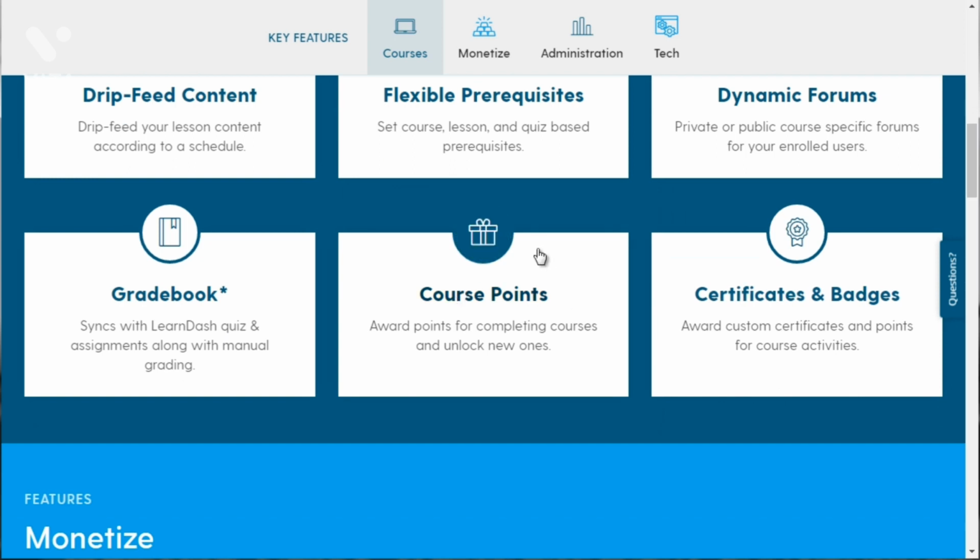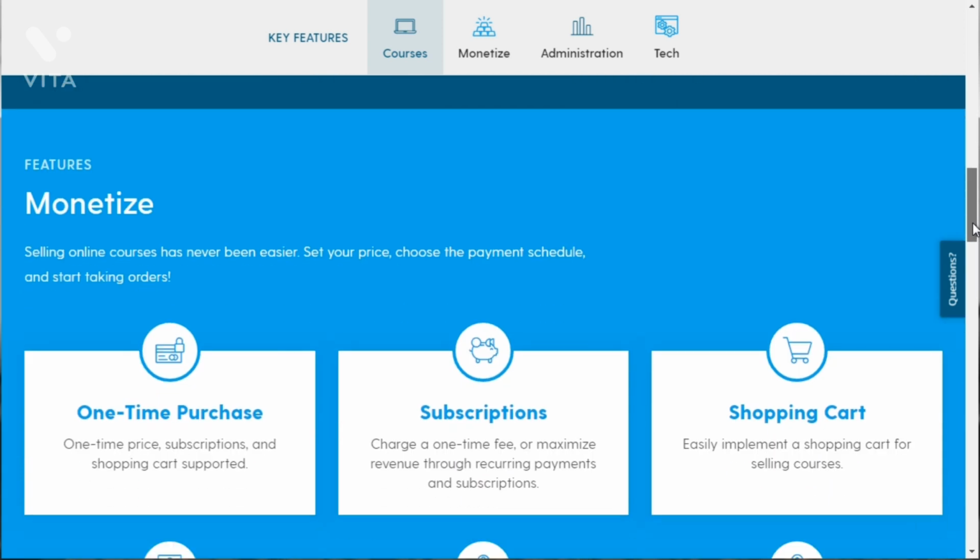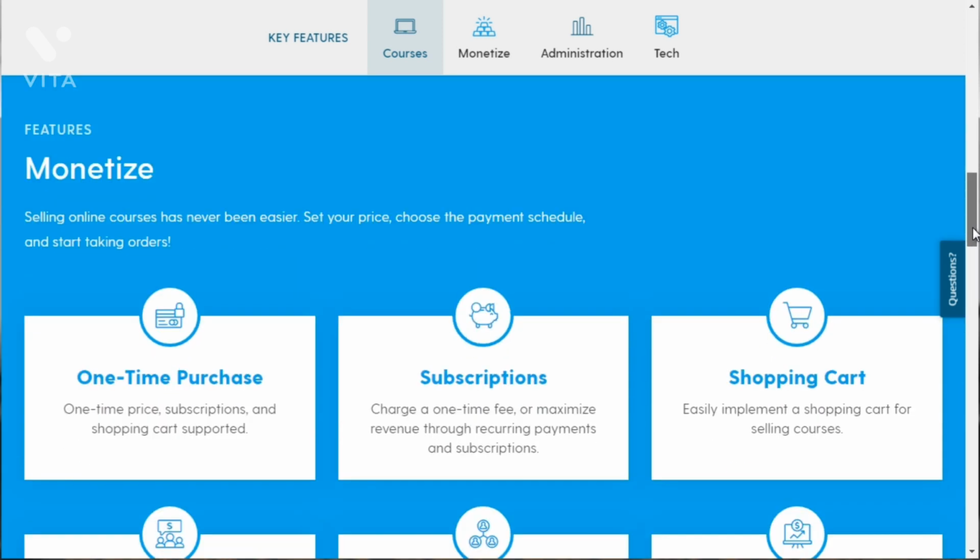You have course points, so you can award points for completing courses and unlock new ones. You've got certificates and badges. This is the reason why we like LearnDash, because it provides you with tons and tons of different features. You don't need to use every single one of them, but it's there in case you grow. And that's something to think about.